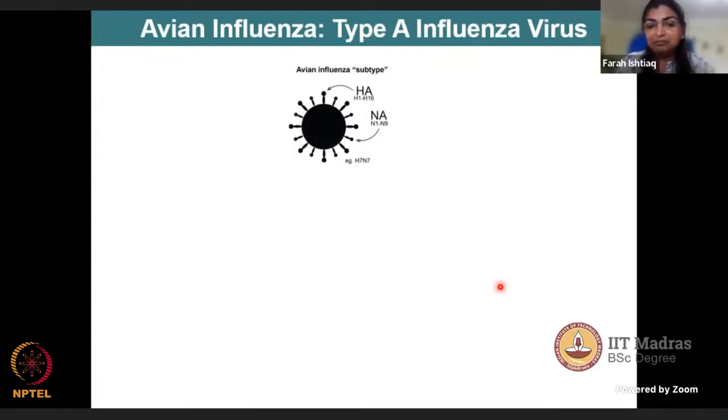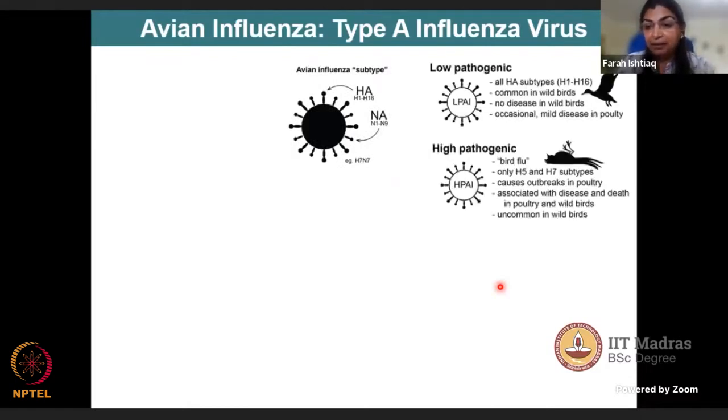Most of the wild birds carry some kind of virus. Most of them have evolved with these low-path viruses. And if some of them have not been exposed, and a new combination of virus appears in nature, they tend to die. Because of this, it becomes a highly pathogenic virus, which we call high-path flu or bird flu. And this can happen in different combinations. You have HA or NA combinations of different genes which can occur, H5 or H9, where the birds can be infected and it can be lethal to them.